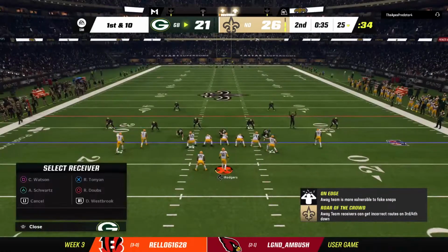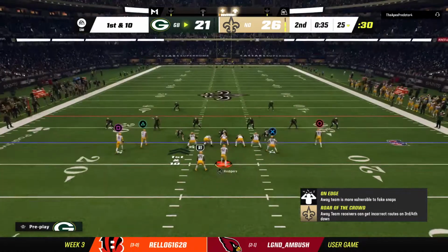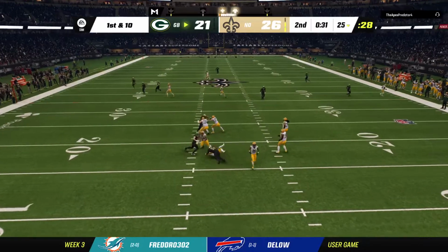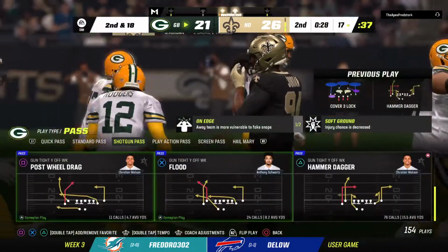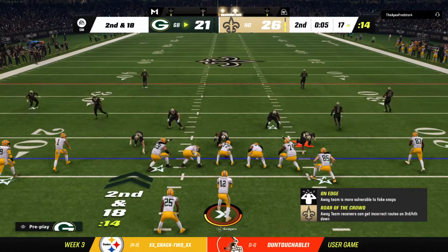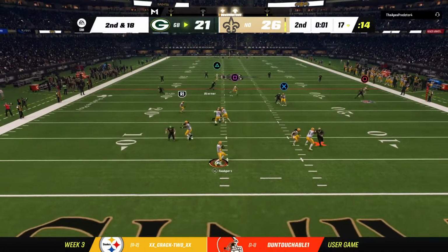The Packer offense ready to get their next drive underway. And with them trailing, there is still enough time to try to string a few plays together and maybe get into field goal range. And Rodgers is going to go down. He's sacked. Cameron Jordan in there for the sack, and it's an important one from a personal standpoint as that is sack number 100 in what has certainly been a terrific career to this point.